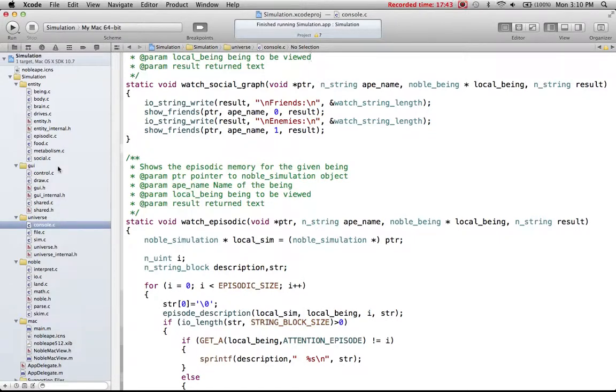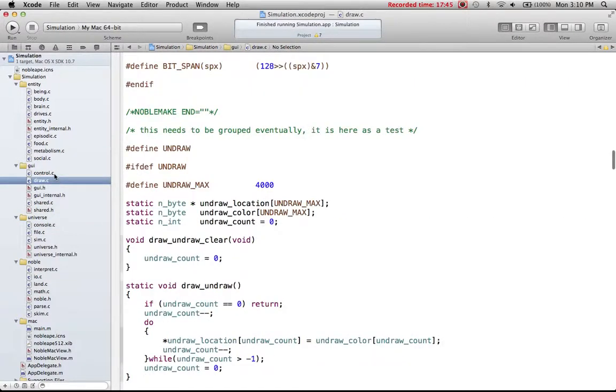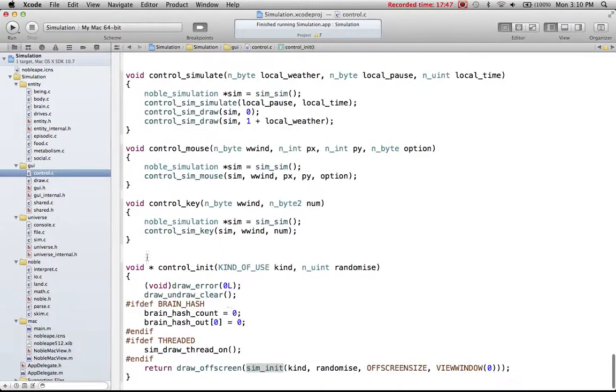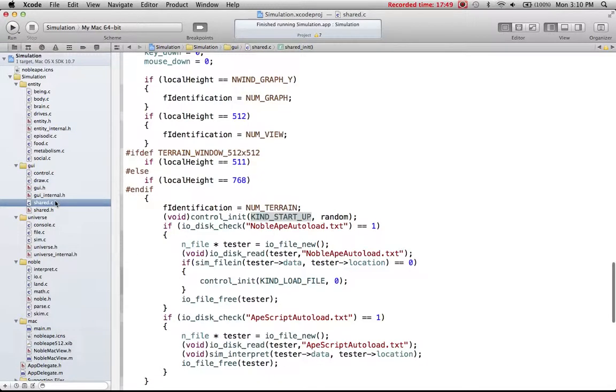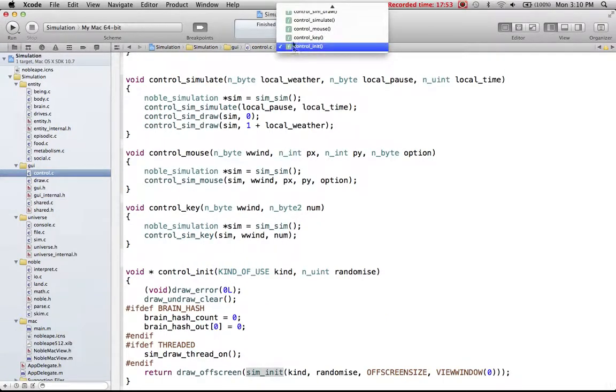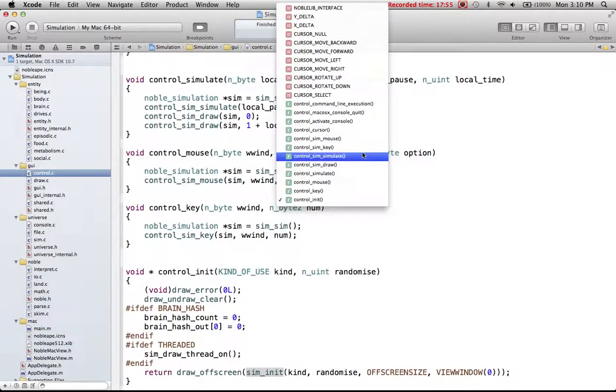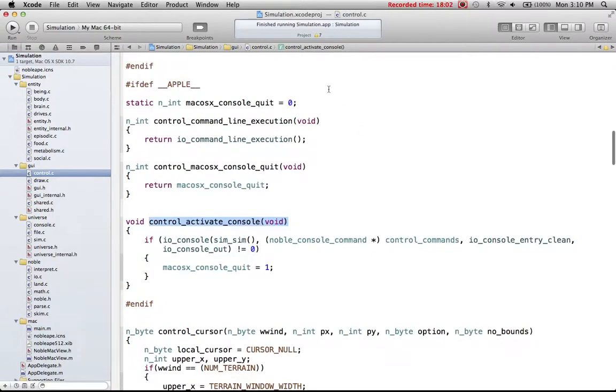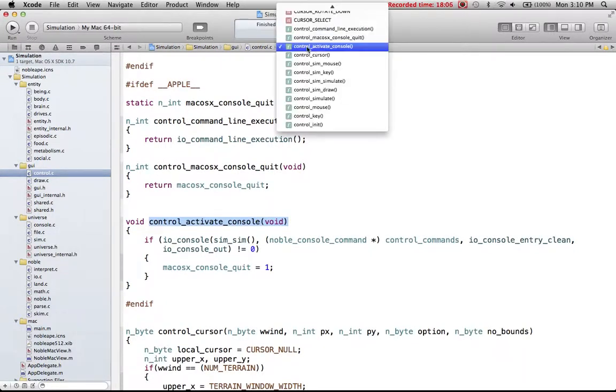So if you want to go one level higher, you have GUI directory, and GUI is really through control, which was the original interface, which has now been slowly mapped over to shared, although shared isn't particularly heavily used, so control still provides, and it's not that big, actually. So you have the stuff at the top that relates to basically just handling the Mac console version first, the command line version.